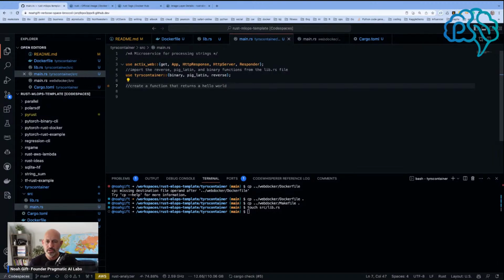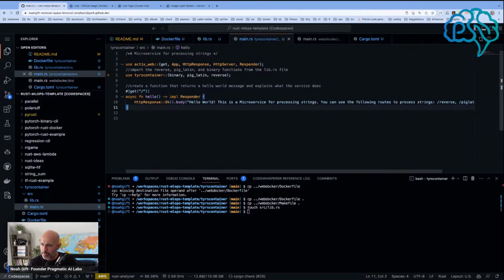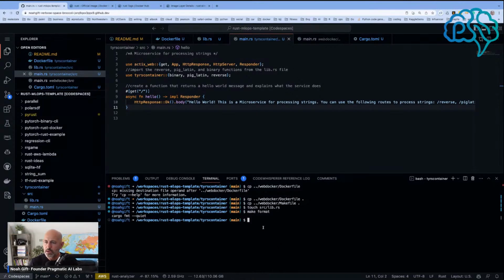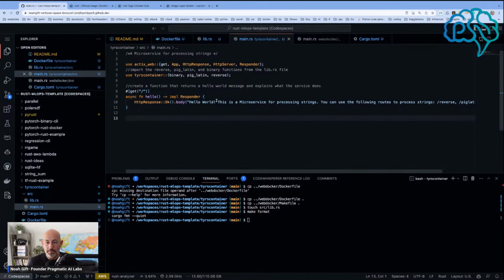And create a function that returns hello world message and explains what the microservice does. All right, so that looks pretty good. Let's do a format here. Okay. I mean, that's pretty nice that it will generate that for us.